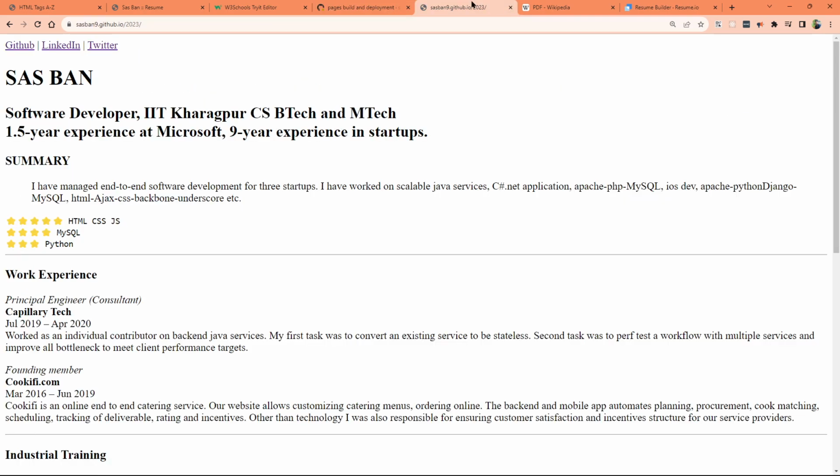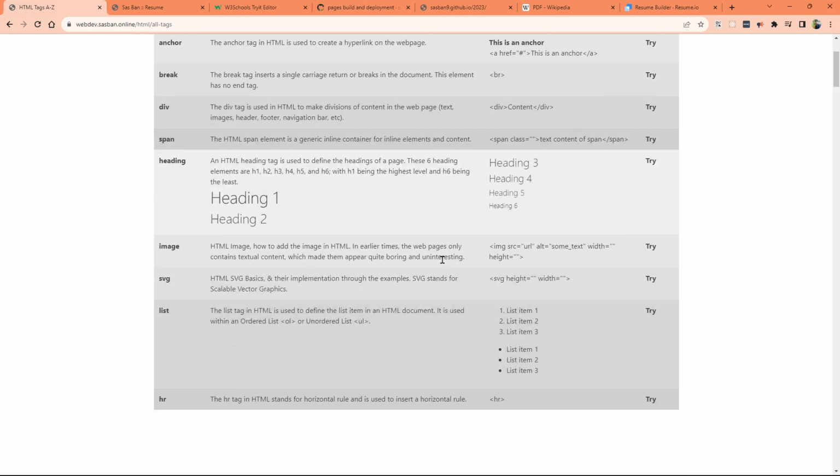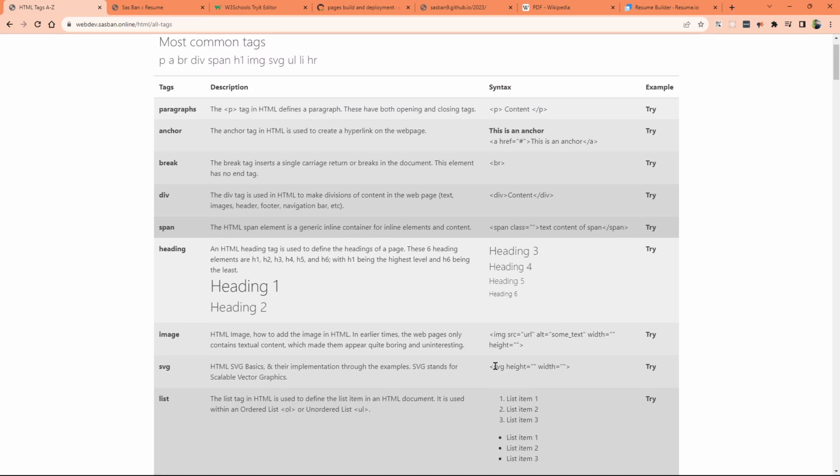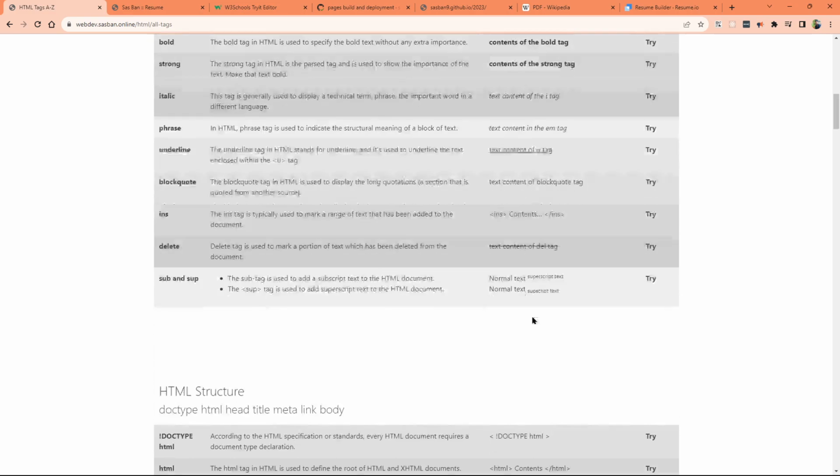While that happens, let's look at some more tags. What did we learn in our tags? We had the IMG tag and the SVG tag. The SVG tag we will use later, which is for vectors. We can have paths and vectors inside the SVG, and it is also significantly smaller in size than an image. It also scales up because these are vectors, to whatever size, from smallest to largest, without pixelating.